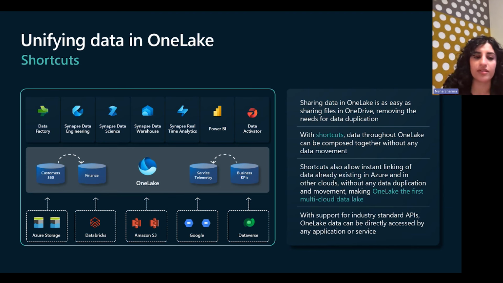We also support other formats. So if it's not in Azure SQL, if it's in Databricks today, if it's on Amazon S3, Google, Dataverse is that Dynamics data backend, right? So if you have any of those solutions where your data is currently, we can actually absolutely link it and bring that data already existing in Azure or other clouds without any data duplication directly into OneLake. And that's really the key, right? So no duplication is what we're trying to achieve here. If you duplicate it, the risk that you're running into is latency, copying, you're going to have to stage that data, creating multiple edge copies. That's the piece that we're trying to avoid, right? That's why we want to unify everything in the OneLake.